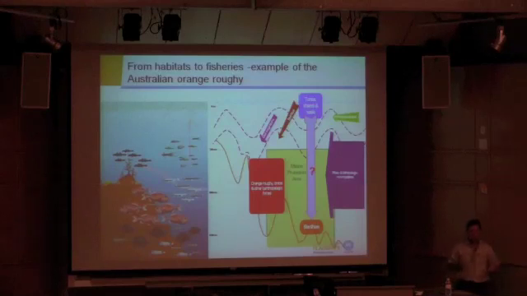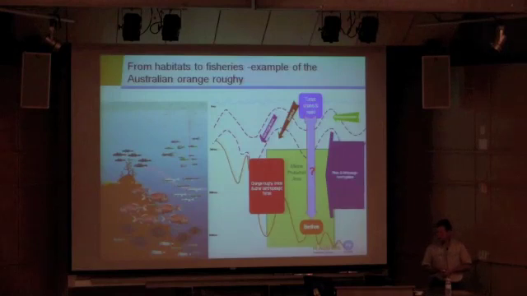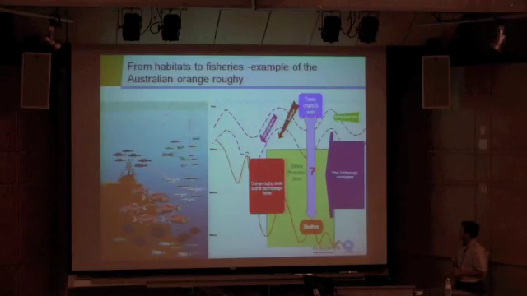So that was the first theme or chapter, which was understanding deepwater habitats. And the next chapter I'll move on to now is the fisheries associated with those habitats. One of the dominant ones has been orange roughy, which has had a very colourful past, and it may have a colourful future, but certainly has had a colourful past. It certainly has been put up as a poster child of complete over-exploitation of a species, and what can be done to a species in a very short period of time. So I'll discuss some of the findings that we have and some of the interactions that we see with the habitat.